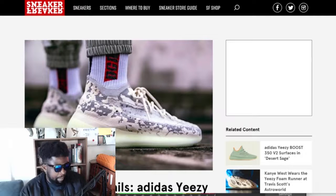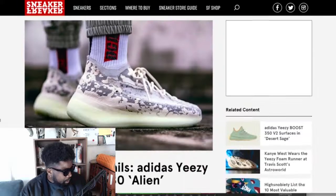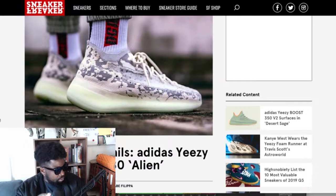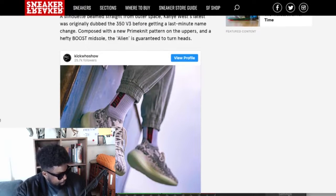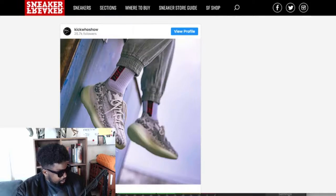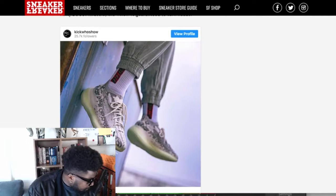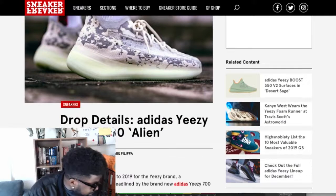They probably combine the best of the 350 and maybe the 700s. You've essentially got this weird sort of thing where the back of the shoe is really raised quite high, which reminds me a little bit of the Nike runners out at the moment, and then it kind of fins out towards the front, so you've got a little bit more of a thinner outsole towards the front of the shoe. And again an interesting pattern on top — kind of a camo-inspired pattern — and then you've got the quintessential, iconic sort of Yeezy 350 stripe alongside the side of it. Again, no real branding on the upper — quite discreet.